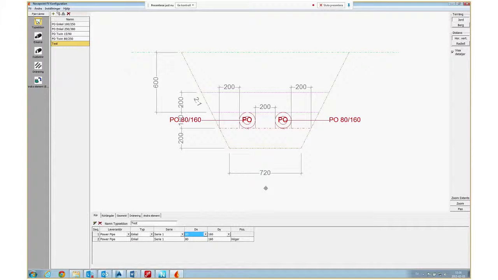Maybe it's a different way of working in Denmark than in Sweden, because in Sweden there's almost always not very much distance between the surface and the pipes, so it's never very deep trenches.